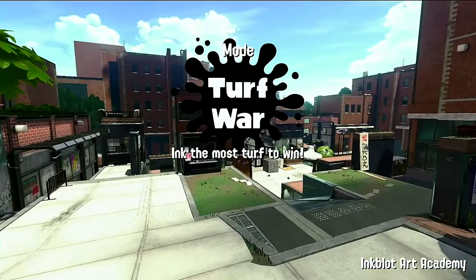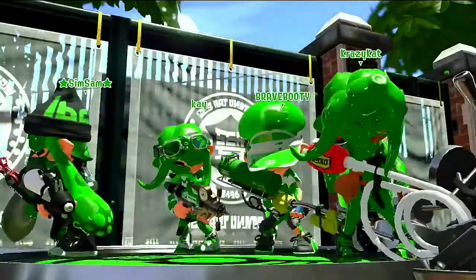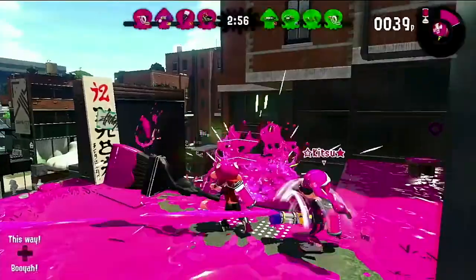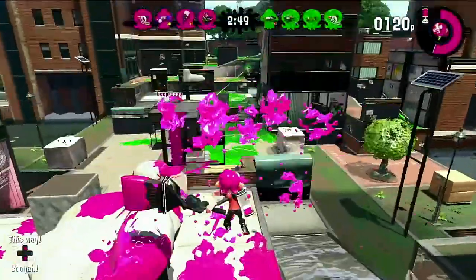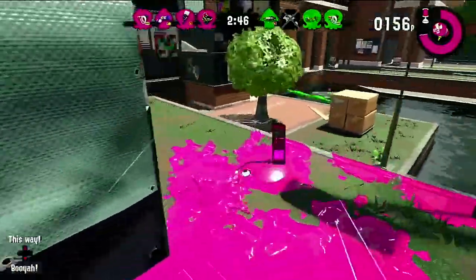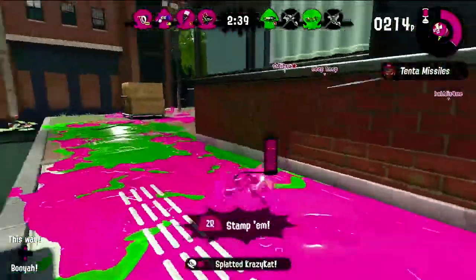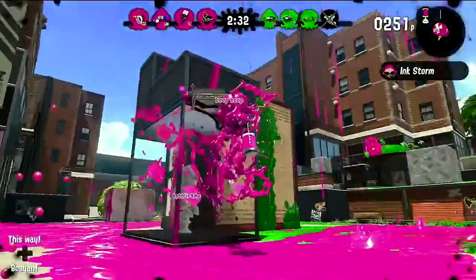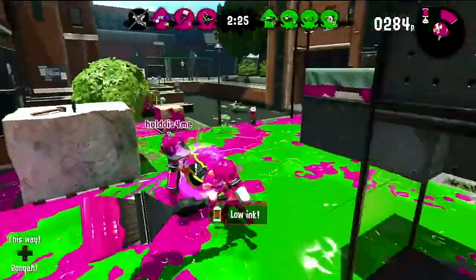So if you guys don't know, scrubbing your gear basically means that you take all the abilities off for a very expensive price. And then you get the ability chunks, which you can use to add to weapons. Sadly, though, I'm pretty sure you only get one chunk. So if you wanted 30 chunks of special saver, you would literally have to scrub and get 30 chunks of special saver, which can be really annoying.